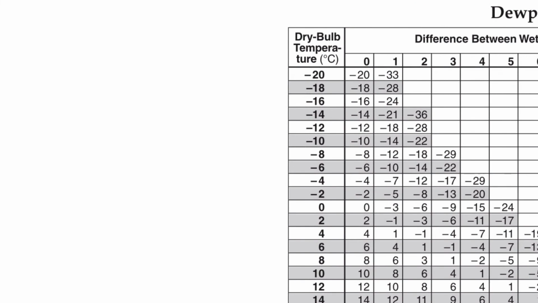One last thing to point out that's a little tricky with this chart. You'll notice the dry bulb numbers only include the even numbers, so they're skipping. You see -20, -18, -16, etc. If you were to get a number that falls in between, an odd number, you would be best off calculating the humidity or the dew point for the two numbers closest to the one you have, and then averaging them out. And so that's how we use our reference tables and a psychrometer to calculate humidity and dew point.